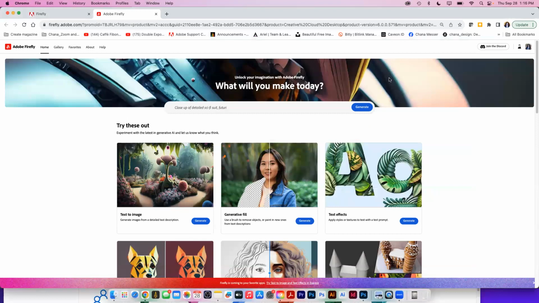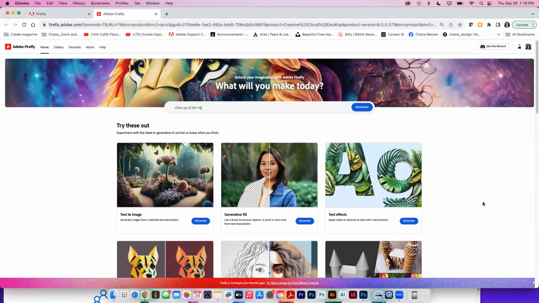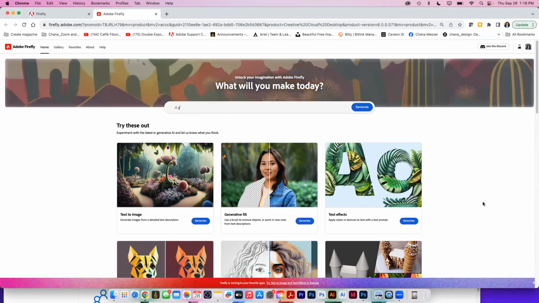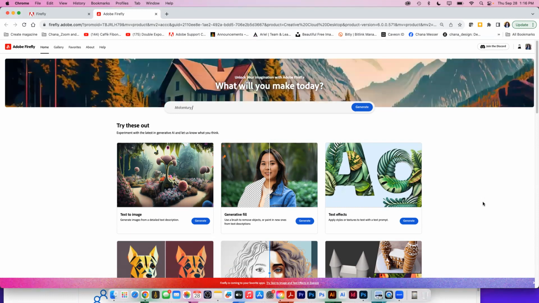So I went in there, and if you guys want to go there, go to your Creative Cloud and go to the web application, and over there you do have Adobe Express, and you have Firefly. How many of you use Adobe Express? Adobe Express is formerly Adobe Spark, and now they included a lot of stuff from Adobe Firefly within Express, and I'm going to show you how I can go back and forth between them.